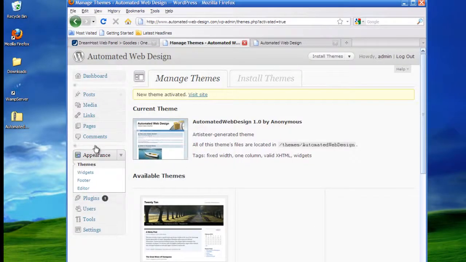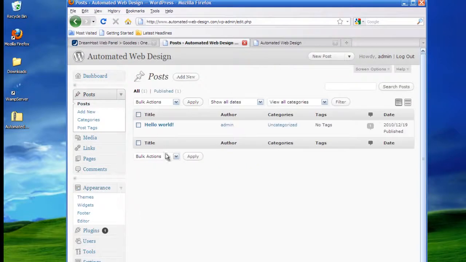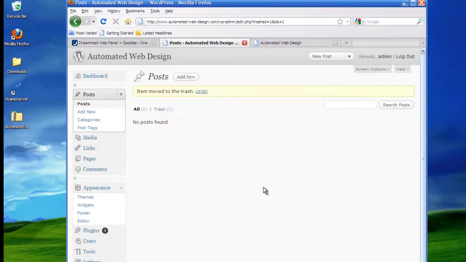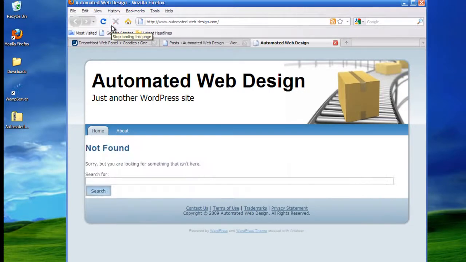So what we can do now, as you would perhaps any WordPress site when you're setting up, the first thing you might want to do is trash the Hello World article. And I'm not going to go into the rest of the WordPress. There's a lot of documentation out there on how to then use WordPress, but the rest will probably be boring. You can see the site now. You're on the site. All the rest is done. I mean, to get from this point to what you see now, just a matter of typing out the content and tweaking it a little bit.